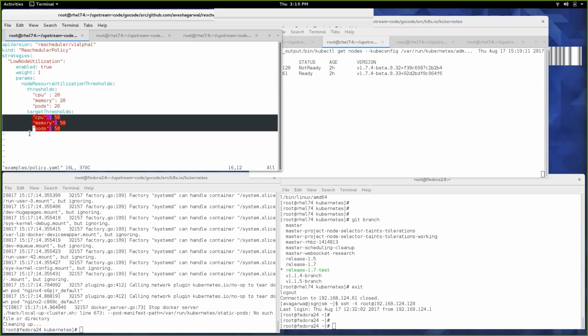Yeah, because as I said, right now, I think we'll have to integrate it with, for example, Prometheus and that kind of thing. Otherwise, to get the correct load average, the only values we have are pod request values. I think the scheduler only uses the same thing for calculation. But I think that is part of future work. Right now, you are right. That's why we have 3 parameters: CPU, memory, and pods. So even though CPU and memory are based only on requests, because we are taking care of pods also, it might compensate for that up to some level.